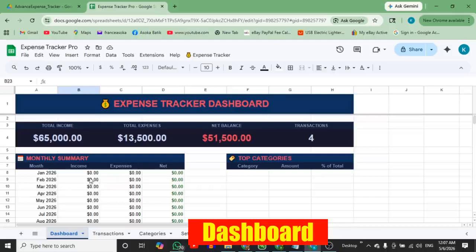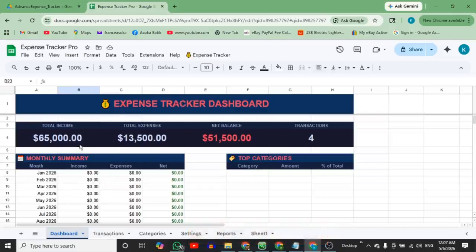Under the expense tracker dashboard, you can see it shows total income, and also total expense. In addition, you can see the net balance, and the number of transactions. In addition, you can see a monthly summary.